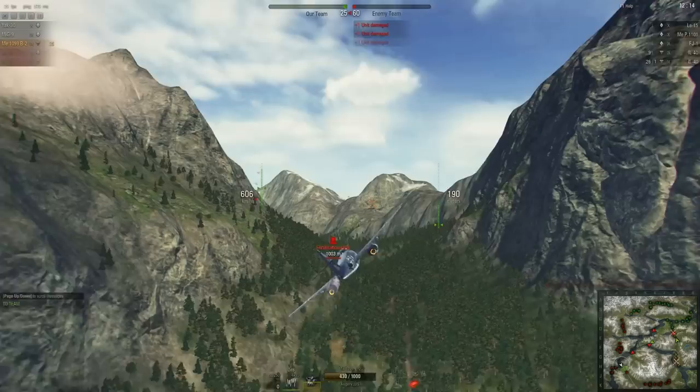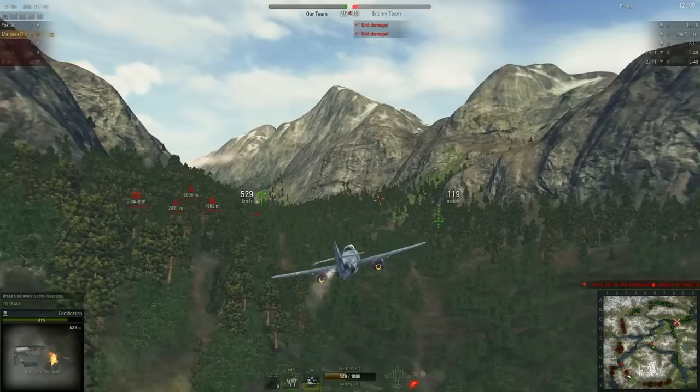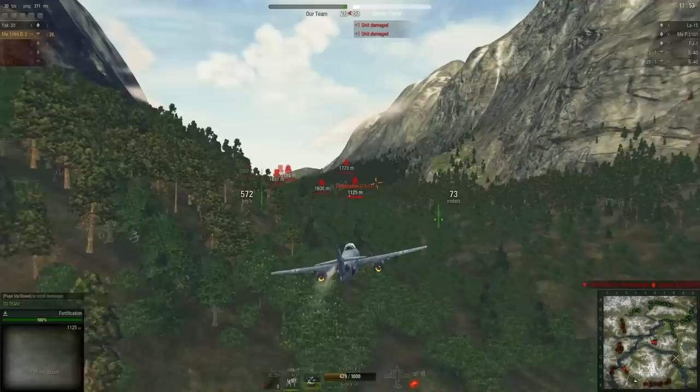One thing I'd like to say, though, is that the tail gunner feels a bit weak, and I'm not entirely sure why. I've seen people do really well with the tail gunners, but mine just doesn't seem to want to do much in the way of damage. Upgraded, you actually get three 20mm machine guns shooting back at enemies, but they just don't seem to do much.